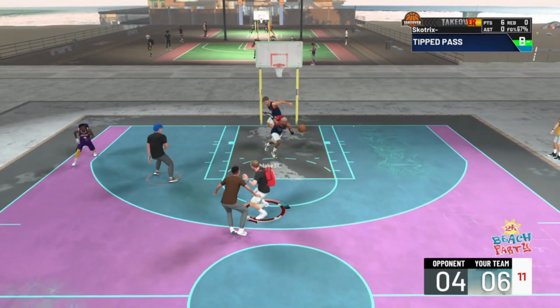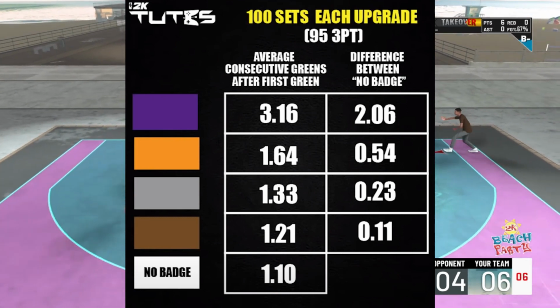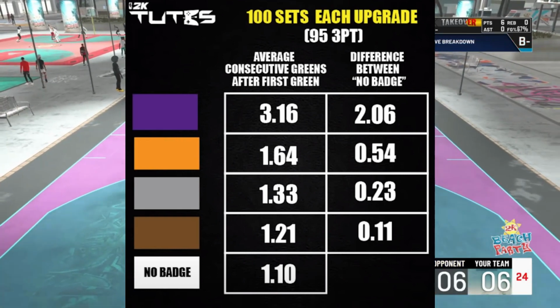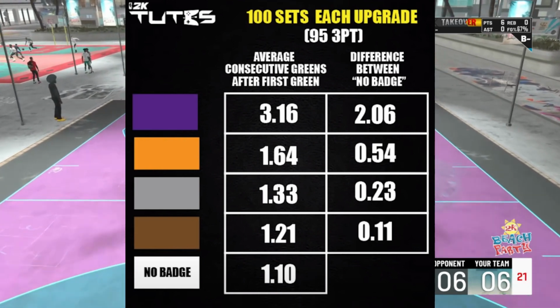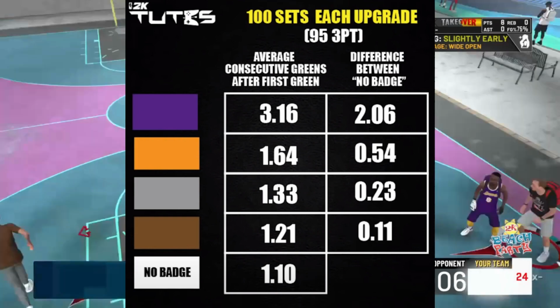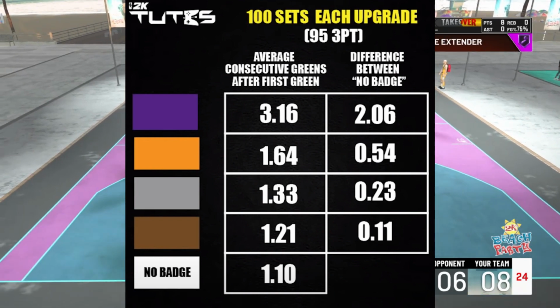But you can see this first chart that I have on the screen right here. This is tested at a 95 3-point rating. I'll also show you a chart they did at a 75 3-point rating in a second here. But at a 95 3-point rating, these are the results that they got right here. I'll explain to you what this is really quick and what it means. So you see at the bottom it says no badge and 1.1. Basically what that means is after they hit 1 green, they tested how many more they made after that without the badge, and it averaged out to be 1.13 greened after that.